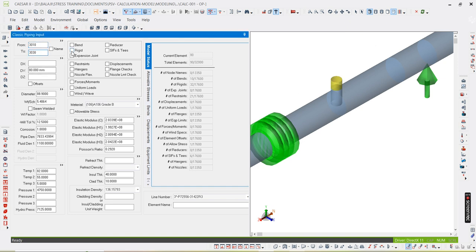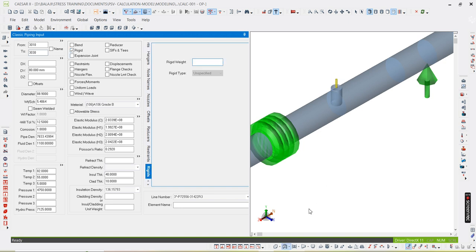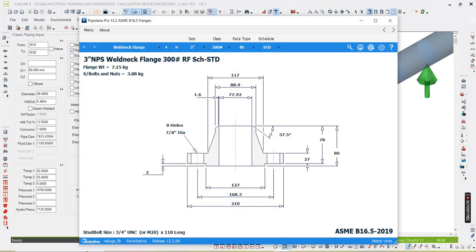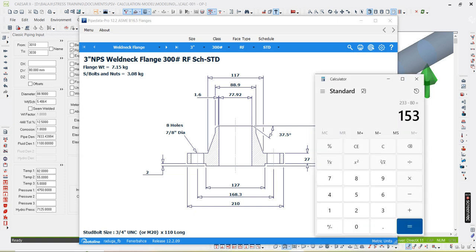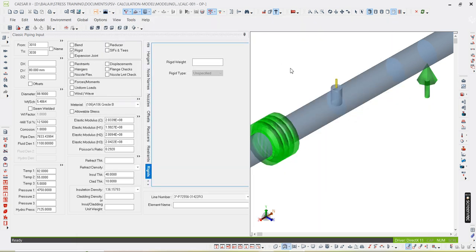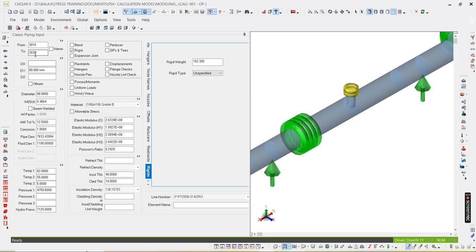So you see 80 mm is your flange dimension, and you have to give the rigid value. That is, you have to calculate the weight, add up the weight, 7.15 plus 3.08, 10.23 kg. We enter here 10.23 into 10 or 9.81, anything. Okay, so one flange is coming.